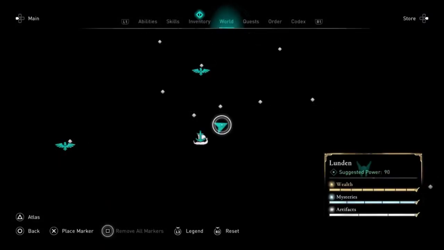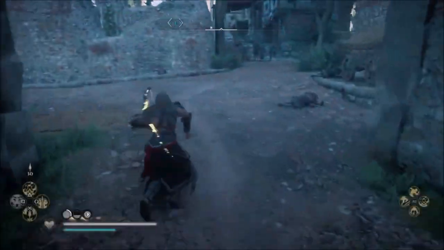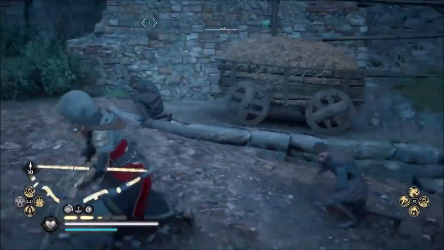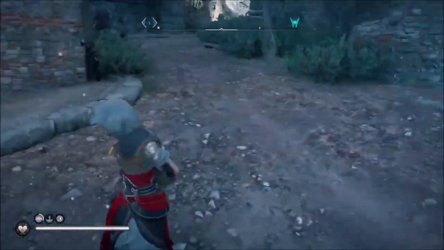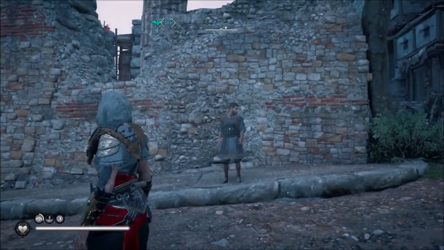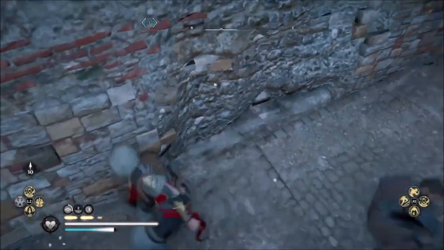So, title update 1.5.0 was released today and we are gonna take a look at the new skills and a couple more things. The first thing we are gonna take a look at is of course gonna be the beggars in London, and yeah, they are still in a coma, except when you are hitting near them or shooting near them, then they are waking up and running, so be gone.